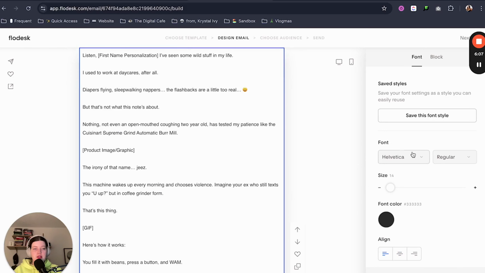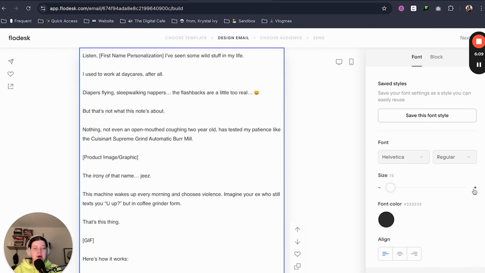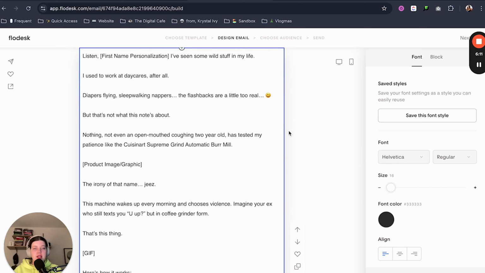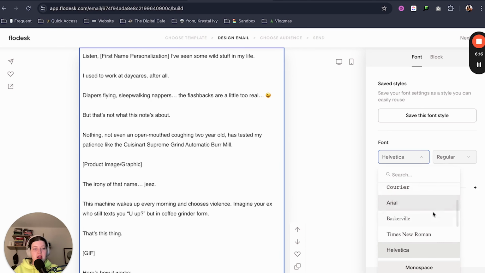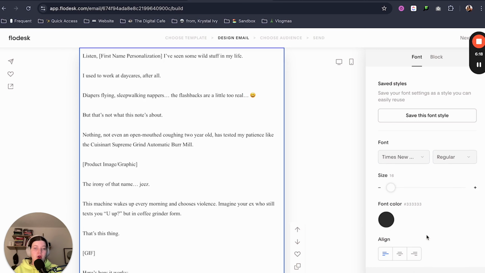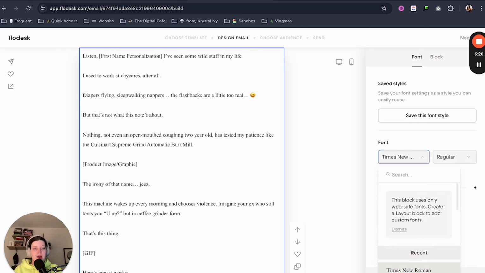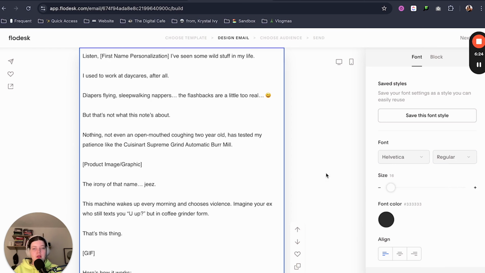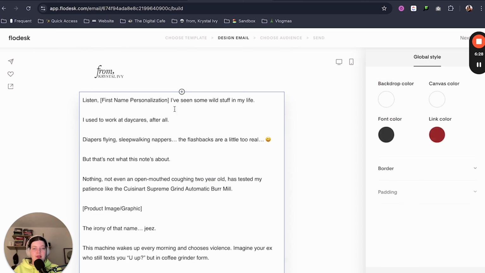Left align it. I'm going to bump my text size up to 16. And I really like Times New Roman, but I do think Helvetica is easier to read. So I'm going to do that first.